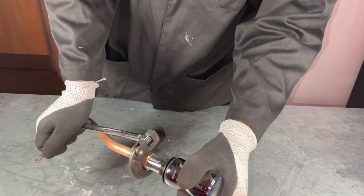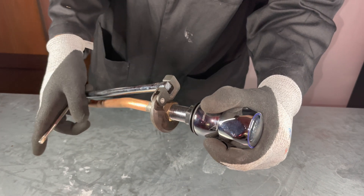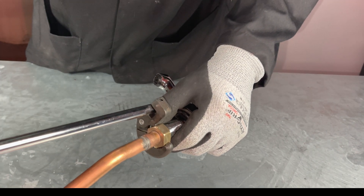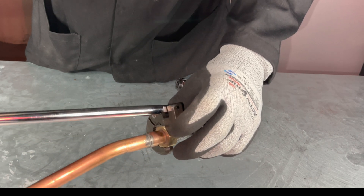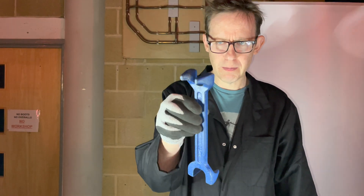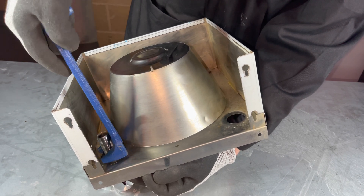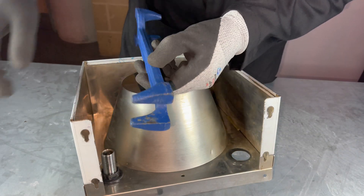That way. If I try to turn the pipe clockwise, watch what happens — it just falls off. So just to recap, to do up the nuts, this always needs to be first in whatever direction you're travelling. This is a fixed basin spanner — its use is for doing up back nuts. This is an old fashioned tool and quite bulky. Today plumbers would just use an adjustable basin wrench.